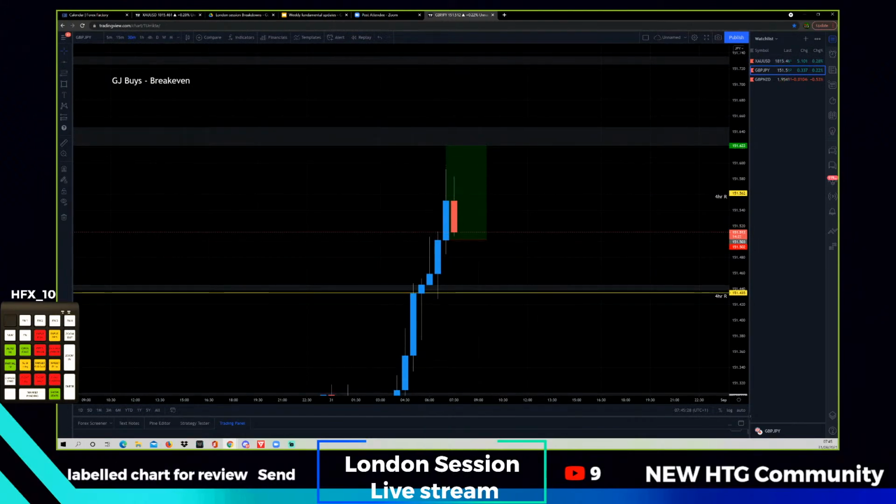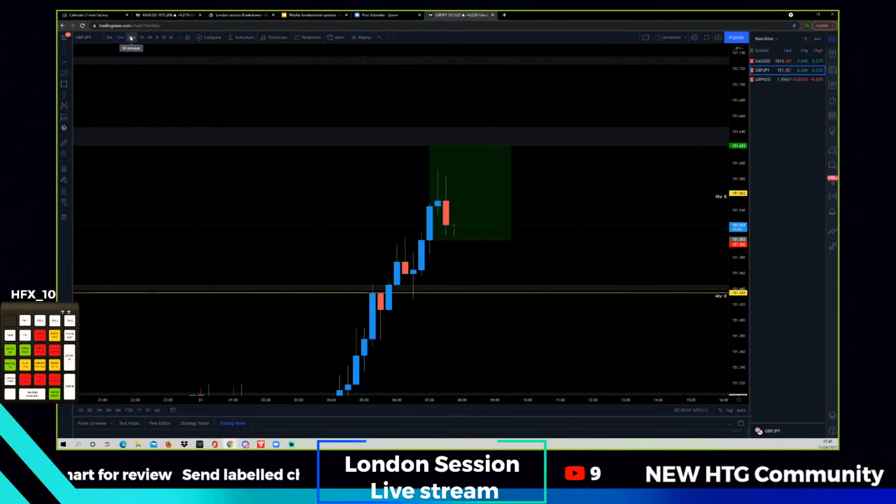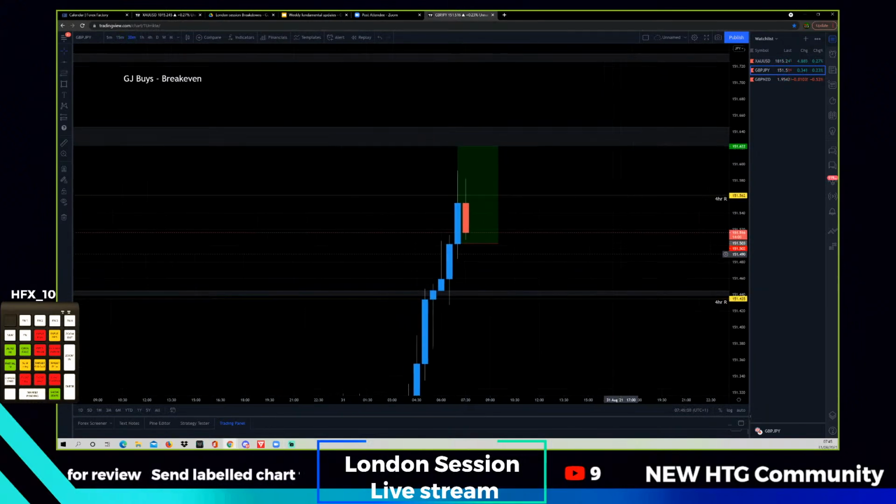To be honest, for a re-entry, I'd probably want to see it actually pull back to maybe like 440, something like that, and actually create a solid support. That's what I want to see now. I'd want to see a pullback, a support formed, and then look for that continuation. But yeah, unlucky guys, those who got stopped to break even. But either way, it's a good trade. Happy with the way that we dealt with that. So I'm pretty happy about that.